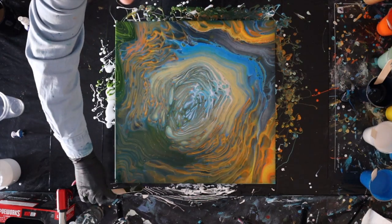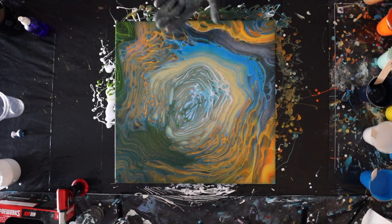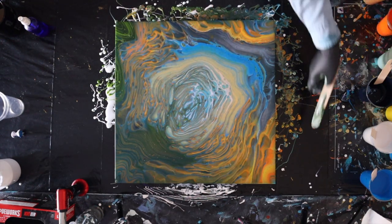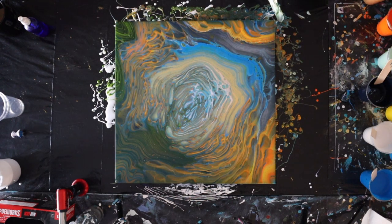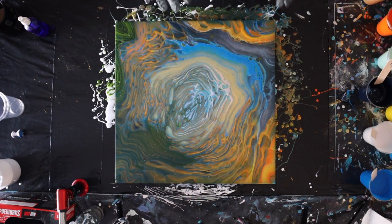If my corners were bare and white, I would then take what I've got on this popsicle stick and use it to cover up the corners. But I think all my corners are fine, Show pony. I don't think I need to play around with any of them at all. So this, folks, is it. I'm now going to put this canvas somewhere safe to dry.